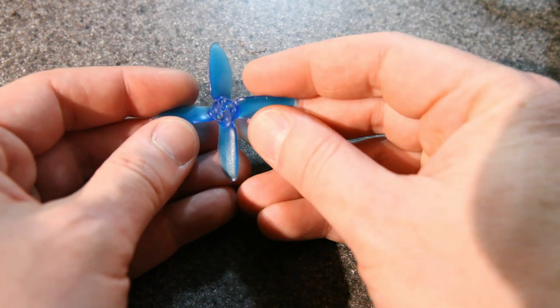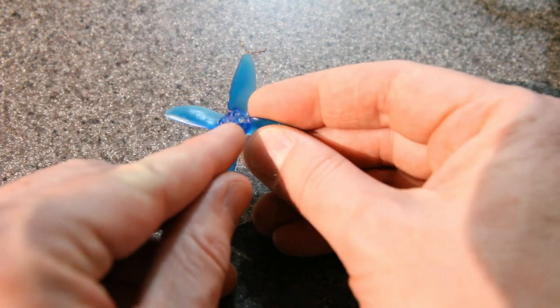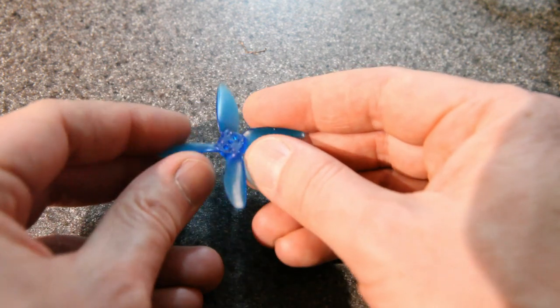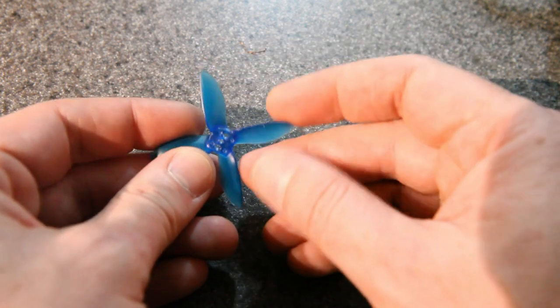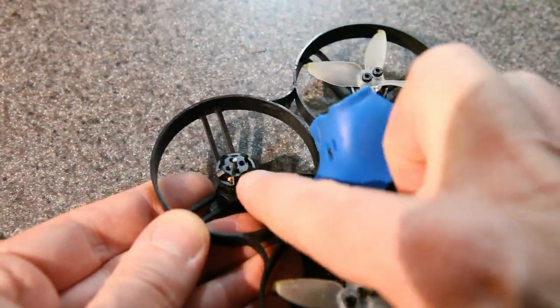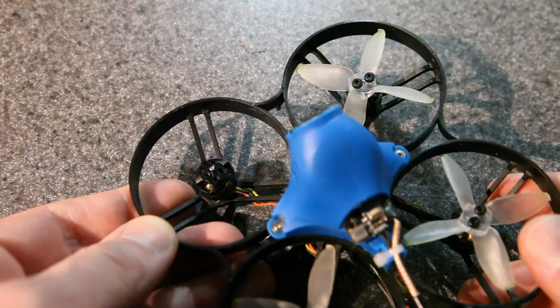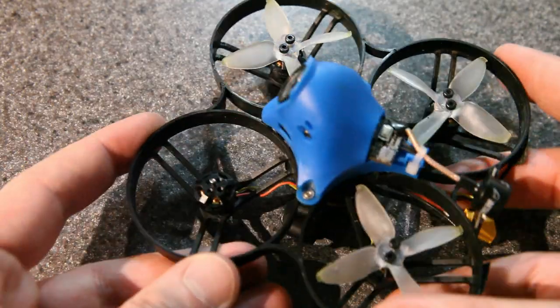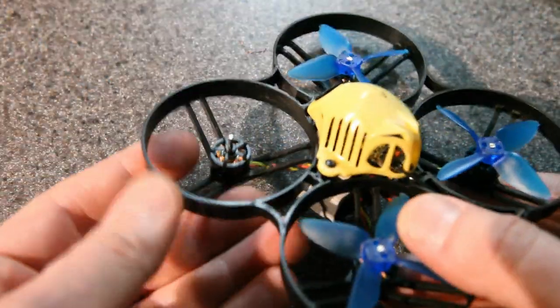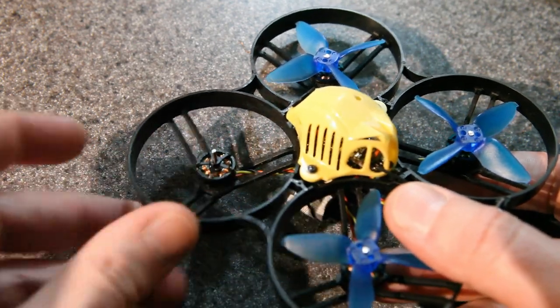So basically the issue is that 2-inch props have traditionally been designed with these two holes right next to the center shaft. And that's because they expect you to screw it into the bell of the motor. You can see an example of that on the 85X. The motors have these little holes on top so the screws can go through there. You can see two of those screws like that. That's how 2-inch props traditionally have been done. But my build uses these Beta FPV 1103 motors, and you can see there's nowhere for those screws to go.